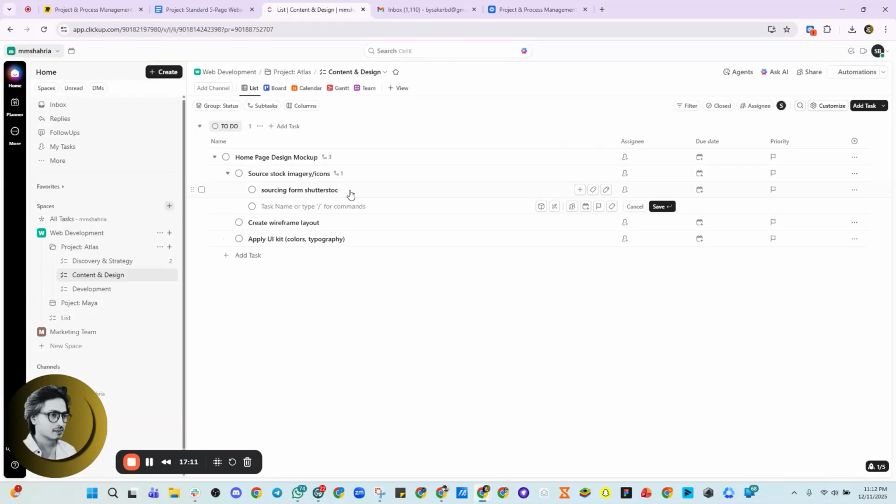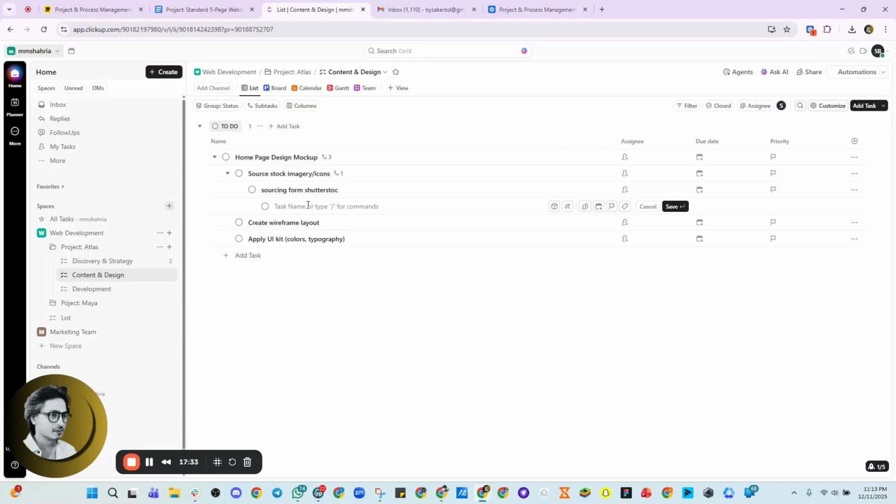So this is a nested subtask. So: task, subtask, and nested subtask. And in this nested subtask, you can create more nested subtasks. First is the high level, then the task level, then the subtask, and if you need, you can have more than 10, 15 nested subtasks.